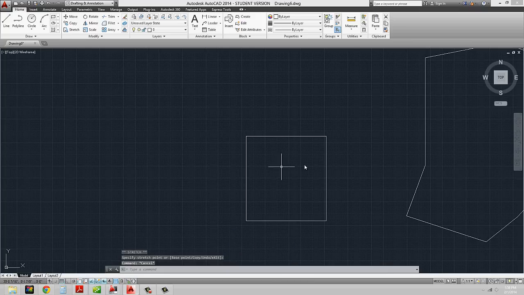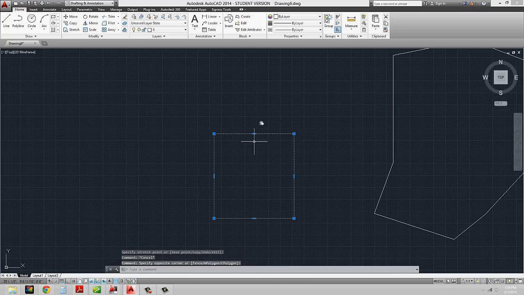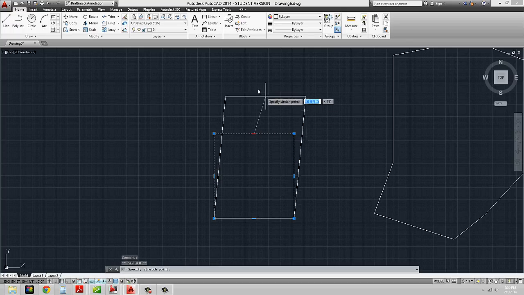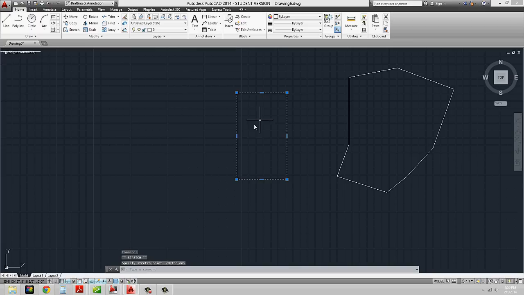But if you're starting off with a rectangle, if I select it, this middle grip has a bunch of options. One is stretch, which is what the grip does anyway. So I can stretch it. But I can also add a vertex. So I can make those custom shapes by adding a vertex. All I'm doing is mousing over that grip, getting my options, and selecting add a vertex.